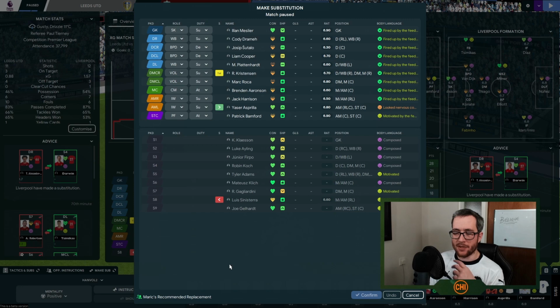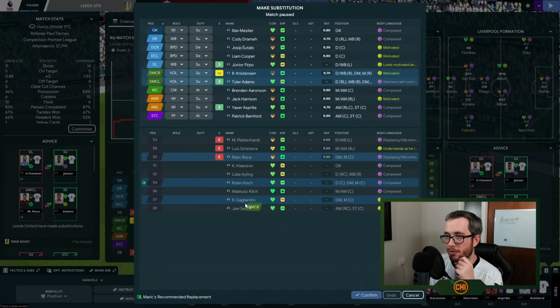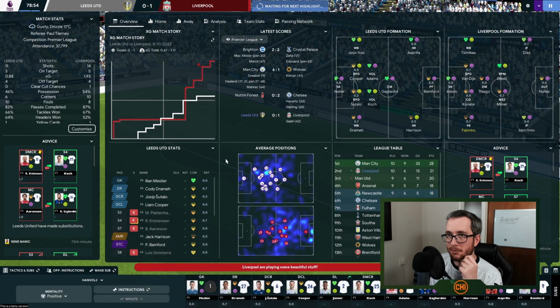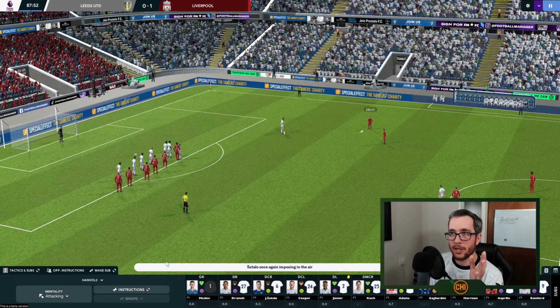This is fun. This is a different tab. I don't know if he's available normally, but make substitutions specifically. Rocker for Tyler Adams. Marvin is tiring at left back and Junior Firpo is back, so game time for him. Confirm. Christensen for Koch maybe, and then Brendan Harrison for Gagliardini. I mean, it's only 1-0, so it's not the worst showing in the world. Great if we could get a goal here. We could score 1 goal, get the equaliser.